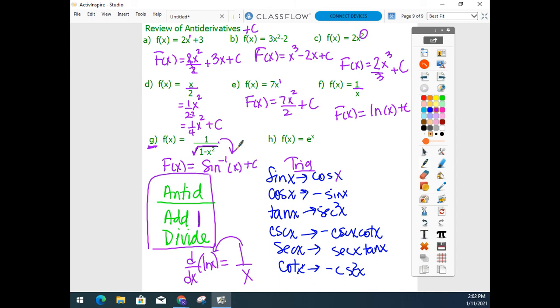All right, so just like the derivative of ln x is 1 over x, what's the derivative of e to the x? It is e to the x. So that means that the antiderivative of e to the x is e to the x plus c, because we don't know if it started out having a constant. Whew, lots of information, but our big step into finding antiderivatives and evaluating.